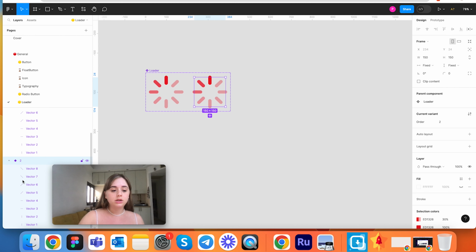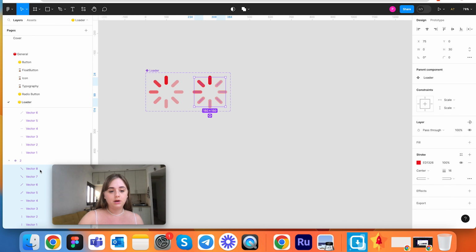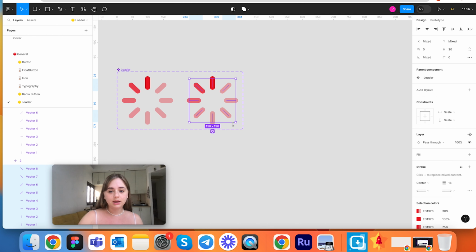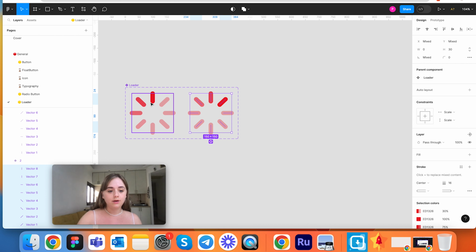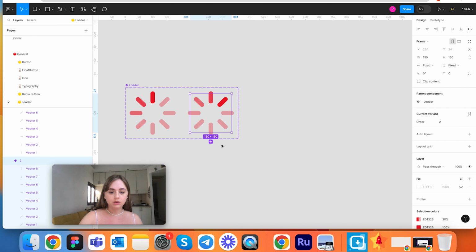Now we need to select all of them inside, all our lines inside, and rotate it like by 1. So the 100% was here, and now we need to rotate it to the place of the next one.